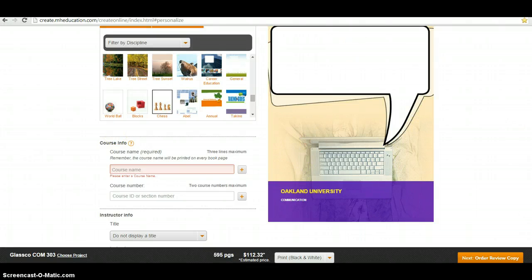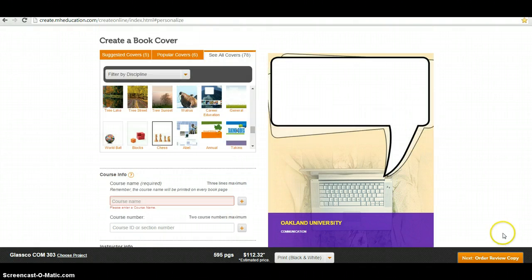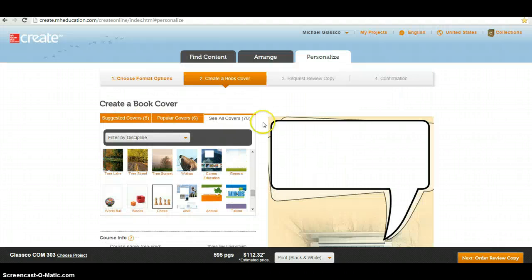From here, let's say this is all filled out, you're going to order your review copy, and this can be shipped directly to your home if that's what you choose. Let me see. Oh, it's probably not letting me because I didn't fill it out. Basically, it's going to ask you enrollment, all that kind of good stuff, and then you'll fill out a few fields here, add in your address, and it's going to send you a sample copy. You can also just do an ebook review copy of it too, but it will ship to your home. Once you're ready, you think it looks good, you'll come back in and confirm it, and then you'll accept it, and then we'll send the ISBN to the bookstore.